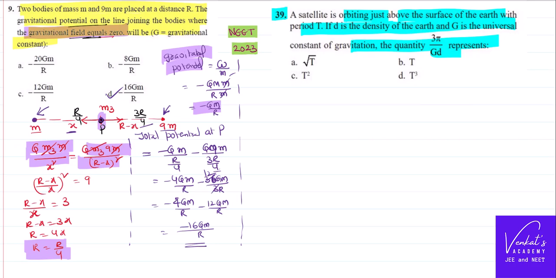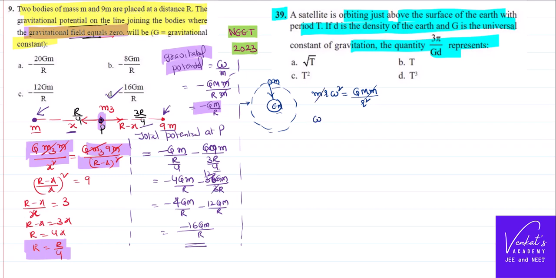The first thing that we need to understand is, when a satellite is revolving around the earth, say this is the earth of mass capital M, this is the satellite of mass m. When it is revolving in a circular motion, there must be a centripetal force. What is that centripetal force? m r omega square. I can write mv square by r also, but as I want time period, I have written m r omega square. Who is providing the centripetal force? The gravitational force between these two: G, capital M is the mass of the earth, small m is the mass of the satellite, by r square, where in both cases r is the radius of the earth itself, because it is moving close to the surface of the earth. Then the small m's can be cancelled.